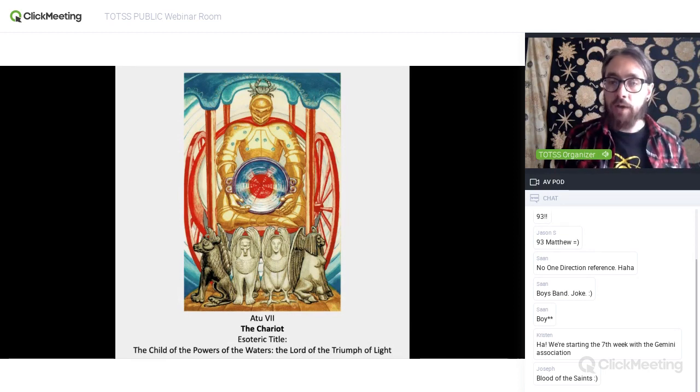The blue there is the blue of Binah, and the red is the red of Gevurah. And as we saw, Cheth is the path that connects Binah to Gevurah. So the colors are still being chosen for their Kabbalistic correspondences, but we're looking outside of just the letter in itself and also looking at the two Sephiroth that path connects.